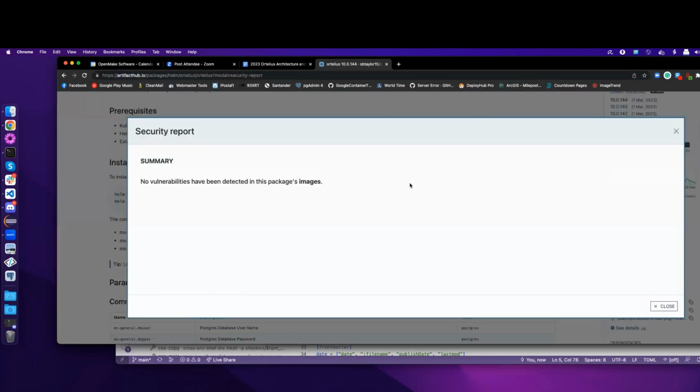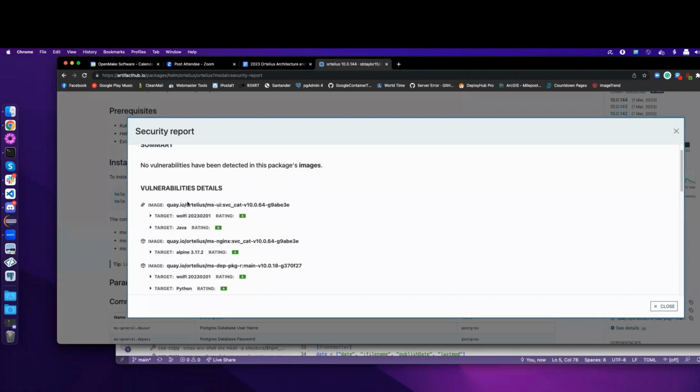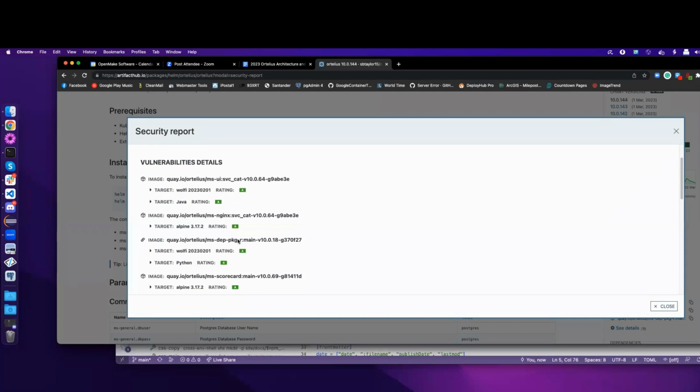When we get the report, it breaks down each Docker image. This one is part of the monolith. There's the ingress for everything, and this one is one of the microservices.